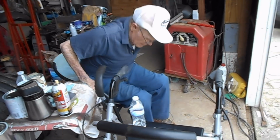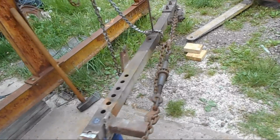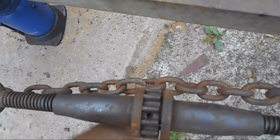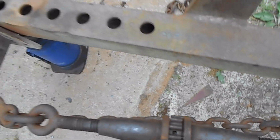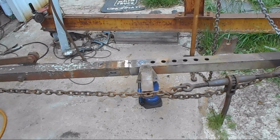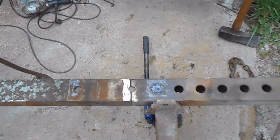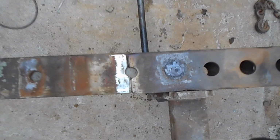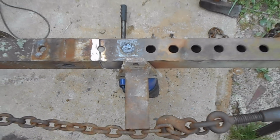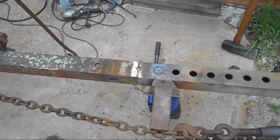Should be good. What do you think, Dad? I think it is. Now where are you going? Get this a little over here so it kind of keeps it steady. The only thing I don't like is my holes are a little off, but it can't be helped.